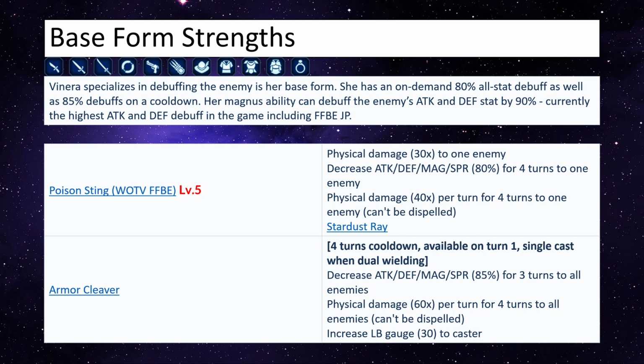So Poison Sting, Warrior Division's FFBE level 5, does physical damage 30 to one enemy, also decreases all stats by 80% for 4 turns to one enemy. Also does damage over time 40 for 4 turns, and it can't be dispelled.